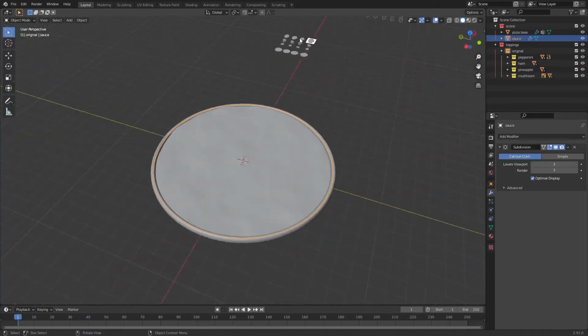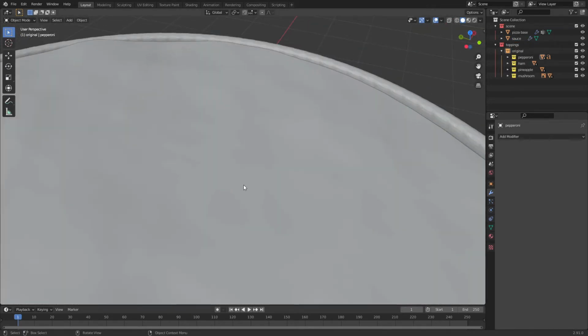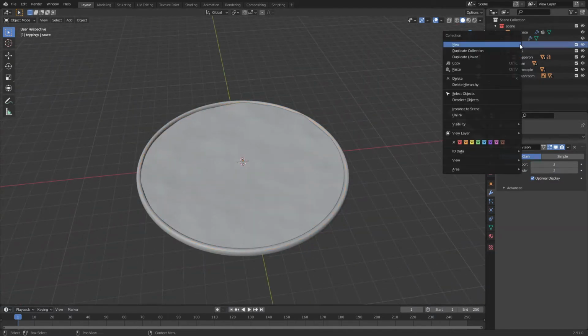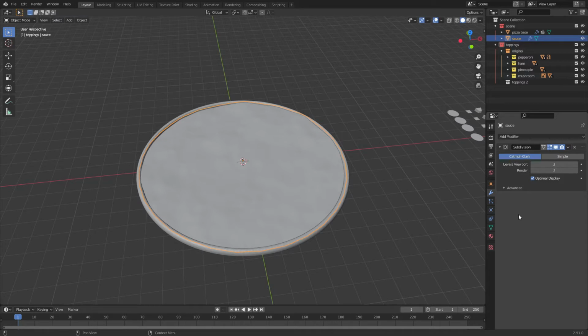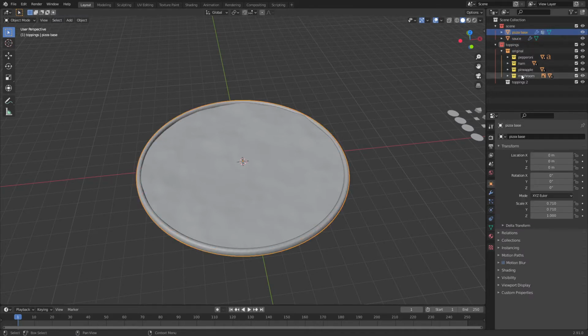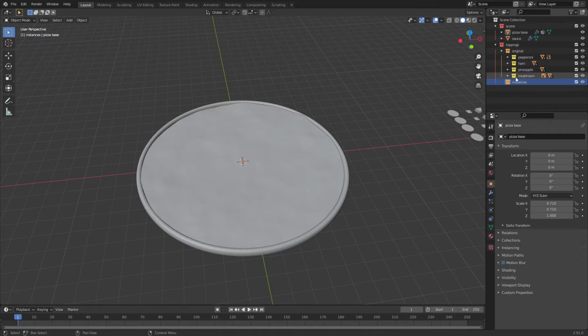Today we're going to be instancing all of these over on the pizza sauce. Now this isn't going to be proper instancing because the hair modifier didn't work too well for this, so we have to do it a different way. So make a new one of these. We call this instances, and then change it to orange. You don't have to change it to orange.